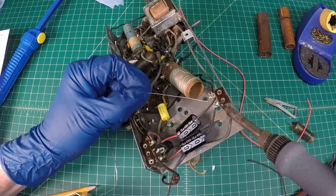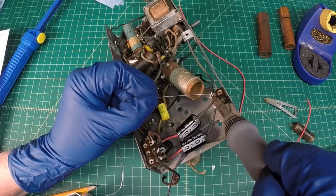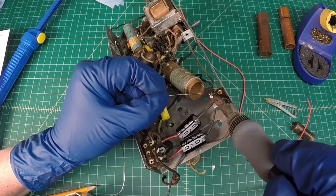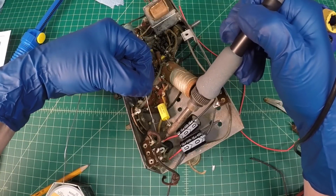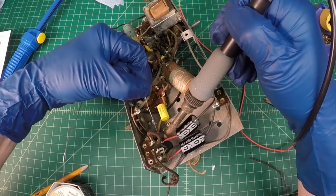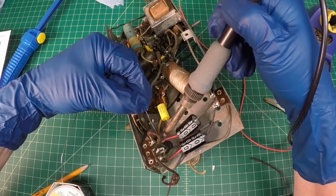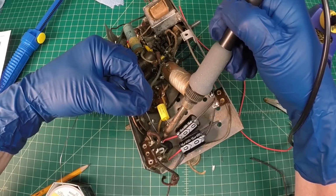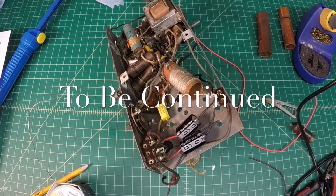All right, let's get this second electrolytic in here. And again, I use the coil method here as well on this bottom side, on the plus side. Okay, that should be perfect. All right, we'll let that cool just for a minute, and then I'll clean the lead dressing up.